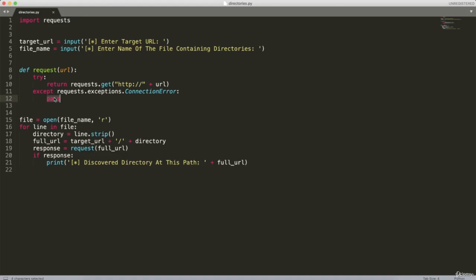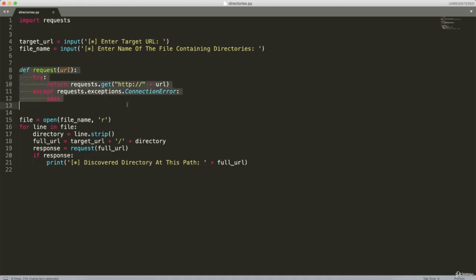Pass. Or you could put "this URL is not found" or something, but it makes sense to only show what we found, not what does not exist, right? Because it is a directory discovery after all. All right, so far so good.